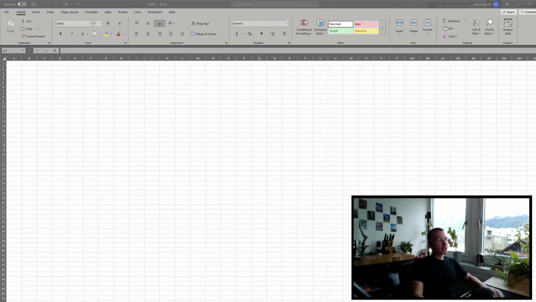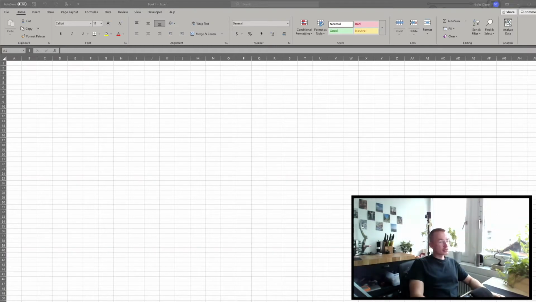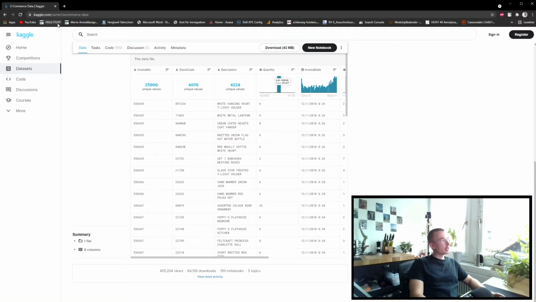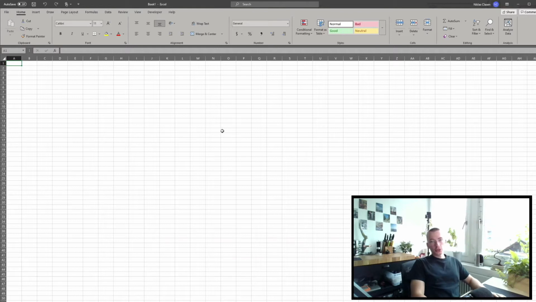Alright, now that we are on our computers, well, at least I am now, let's jump into it. So first things first, the dataset we are going to be using is from kaggle.com. It is an example dataset and it's called e-commerce data. I have not taken a deep look at it yet, so we can do all of those things together. So with that, let's open a new empty workbook and import the data.